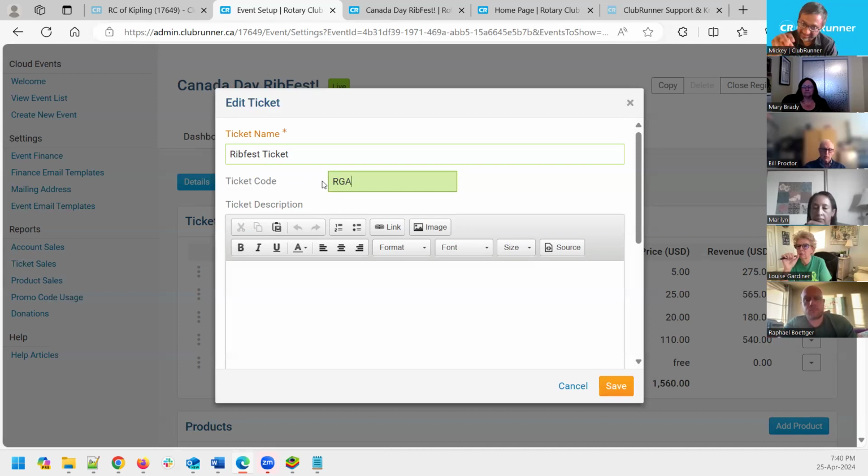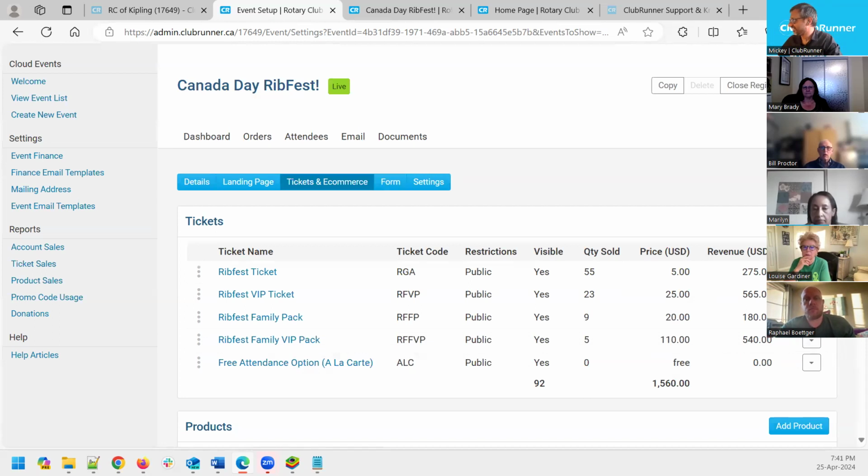And Bill is right that it's not a new feature. You don't have to use cloud events. My event runner has ticket and event codes. Event planner has ticket and event codes. But it's not as well-known a feature as it should be. So thank you for asking. I'm going to click cancel. Oh boy, I might have to keep going. Yes, I guess I do.